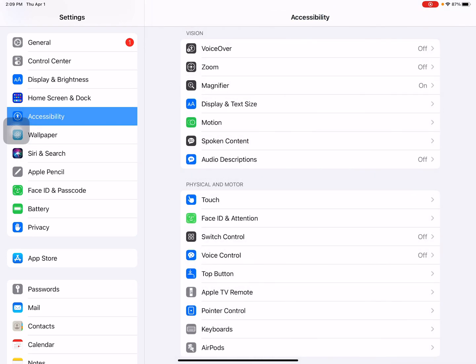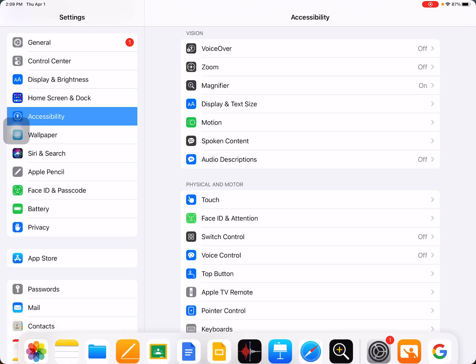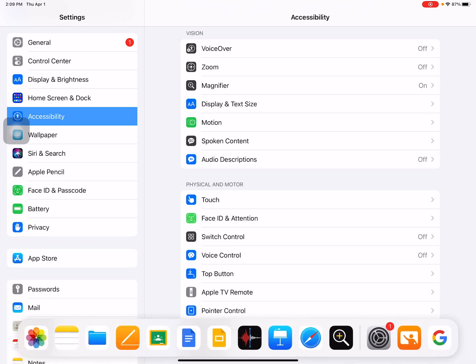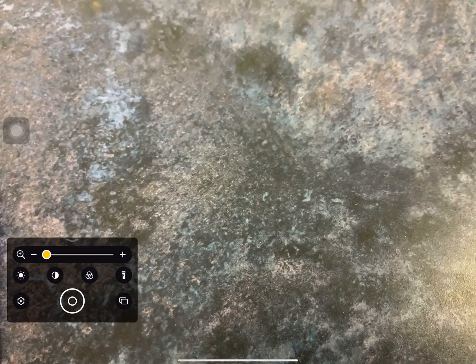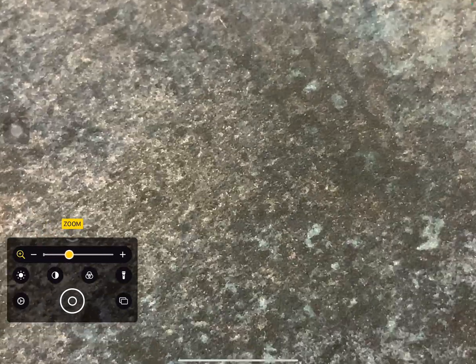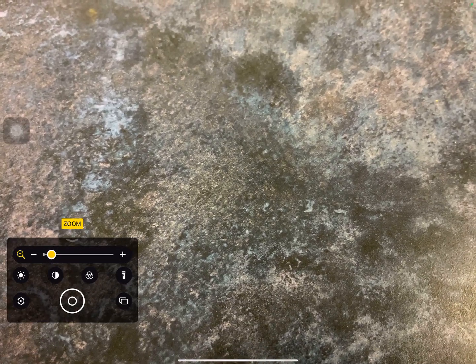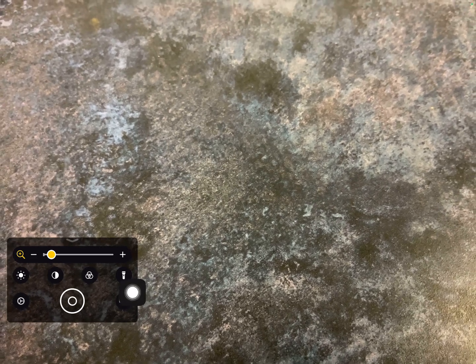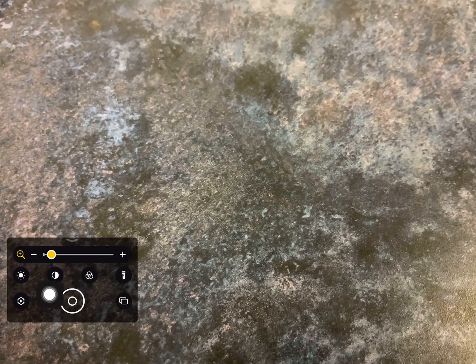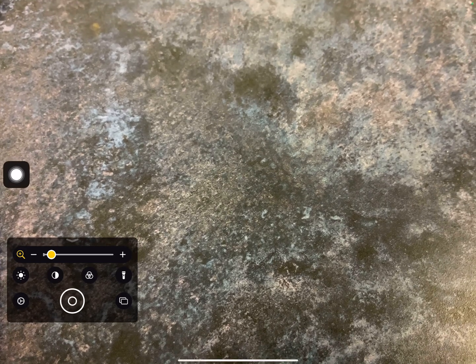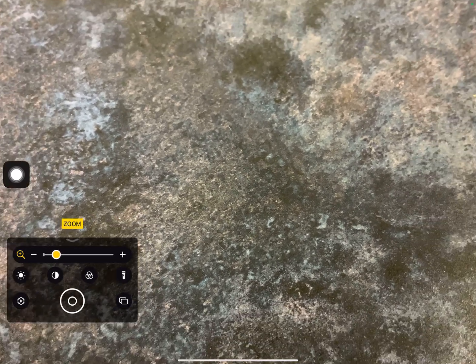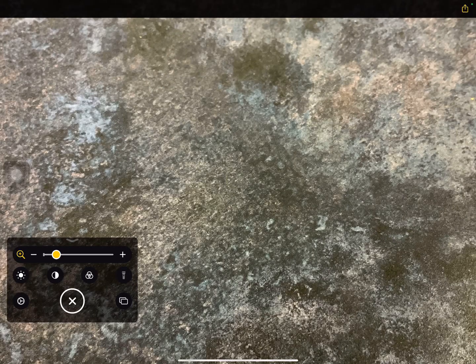The magnifier. Once you turn that on, it looks like an app. What that allows you to do is magnify your surroundings. So again, for the visually impaired, I want to zoom in on my table, zoom in on my surroundings to be able to see things better or read things better. We can do that. Also built into that is the flashlight, changing the color and the contrast and the brightness. The zoom also accesses the camera. I can snap a shot of that and then be able to zoom in, say that's a reading, work from there.